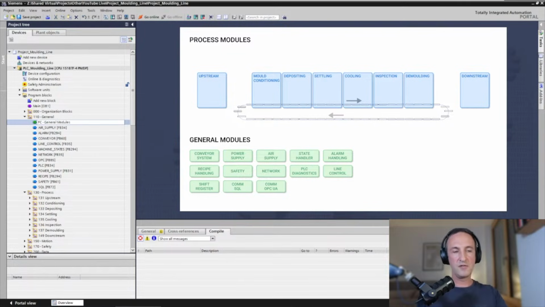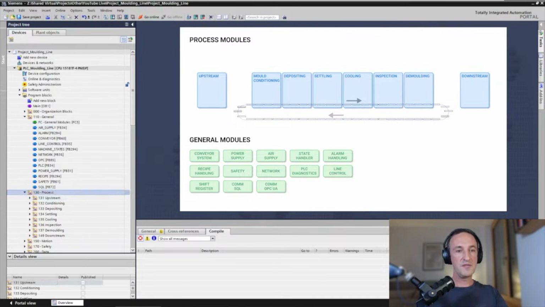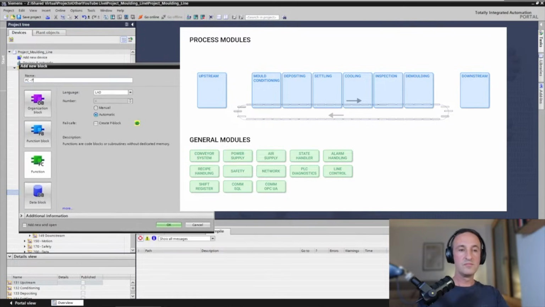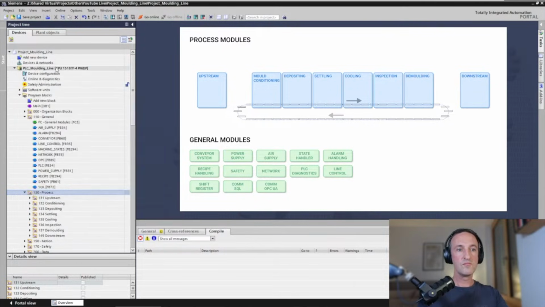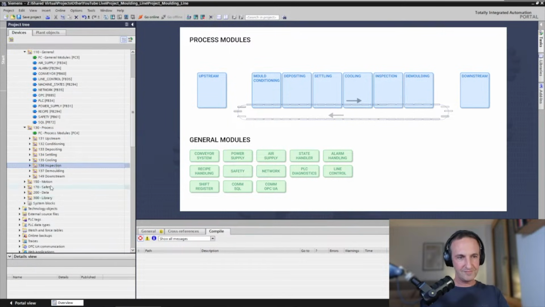So this one is, of course, FC general modules. And this one will be FC process modules. There we go. 2 more to go.